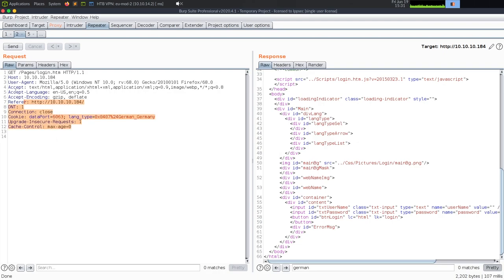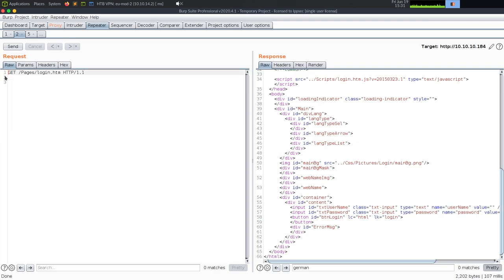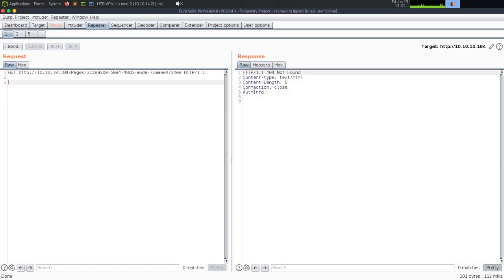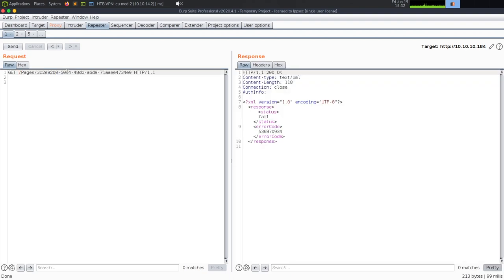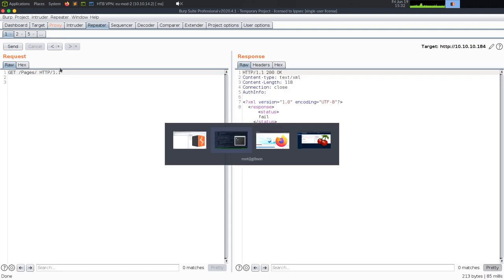Let's see. Because I thought when we just did this and said nothing, was it one we did? Oh, we have HTTP there. So that would explain what we were doing wrong. So anything in this pages directory is giving us a 200 OK, which is going to make GoBustering it a bit of a pain.